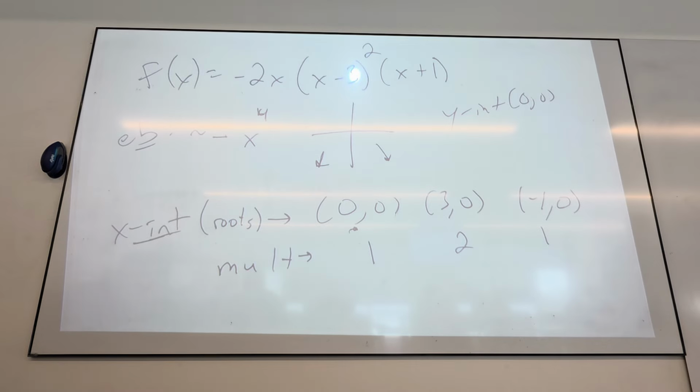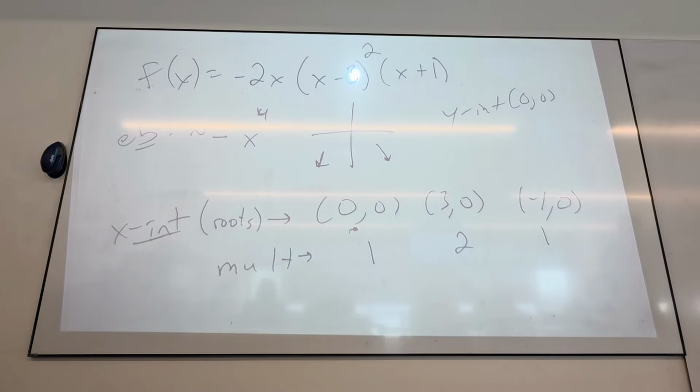All right. This is tricky. What does it mean to have an odd multiplicity? Like I have two of these with an odd multiplicity. What's it gonna do? Goes through. Careful. What bounces? What turns? Even. Next to what power? Even. So if it's even multiplicity, it's gonna bounce, like a parabola would. If it's odd multiplicity, it's gonna go through like a cubic would. That's exactly why it acts the way it does.